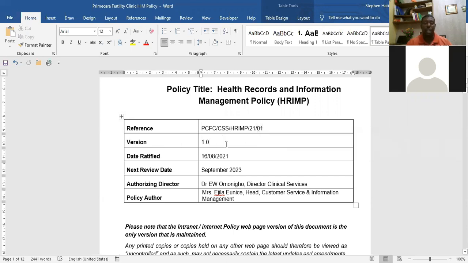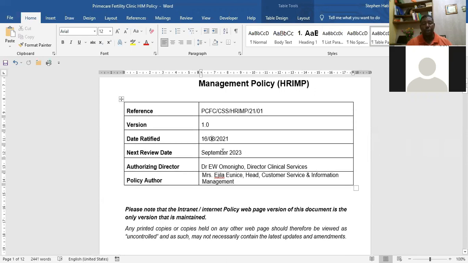Again, the version is clearly stated here. The date that it was ratified is August 16th, and then the next date it will be reviewed is after 3 years. So in September 2023, we hope to review it. Depending on your facility and what you do and what the governance structure is, you may decide to review it after 5 years. But we feel that after 3 years, there'll be a lot of changes that would have occurred in the facility.